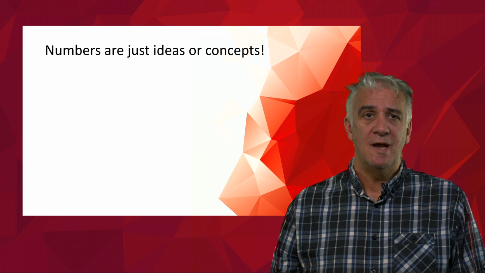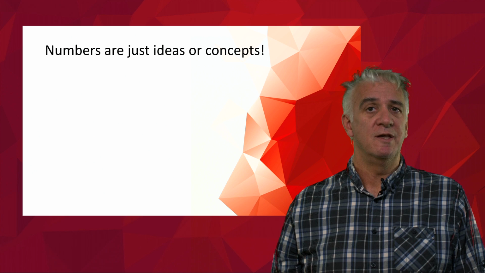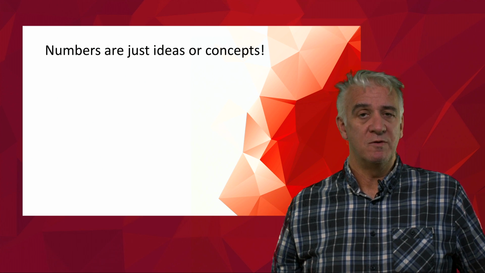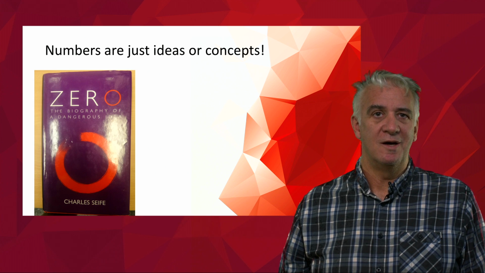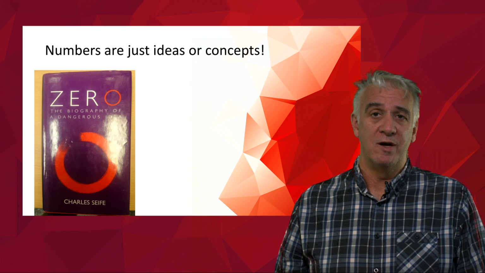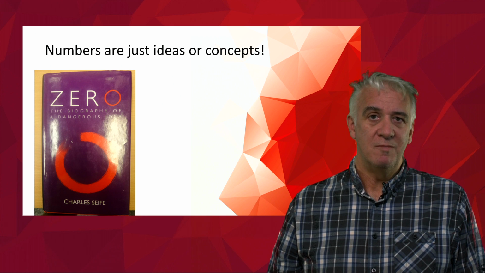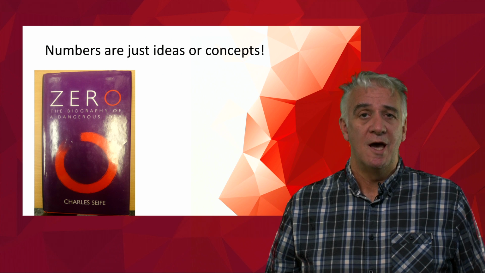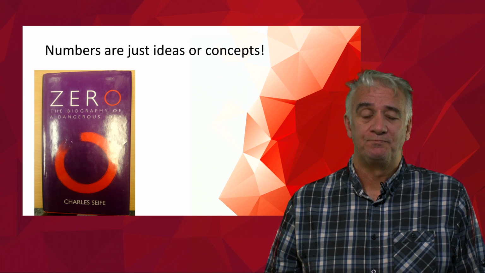So numbers are just ideas and concepts. And when you come to teach students about complex numbers, it's just another idea or a concept. It's not a real thing, other than we've defined it to be that way. Now some of you might, well maybe you haven't, but this is a book I read. It's about the number 0, and you might wonder why they can write a whole book about the number 0. Well, in fact, historically, many people have died for the number 0 because it was such a radical concept. And in the context of which it was developed, it became heresy.